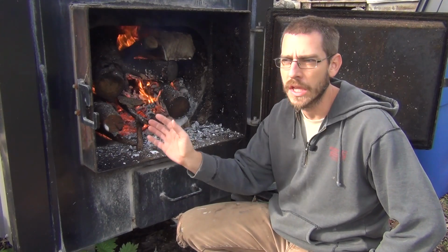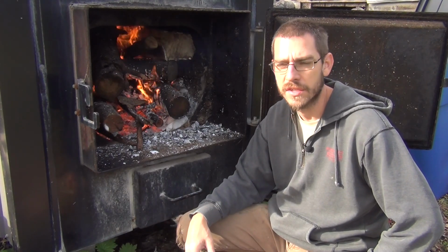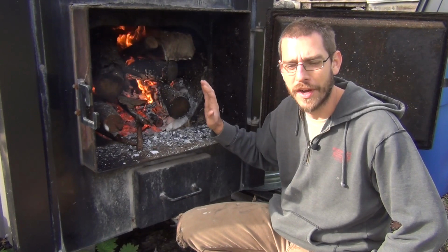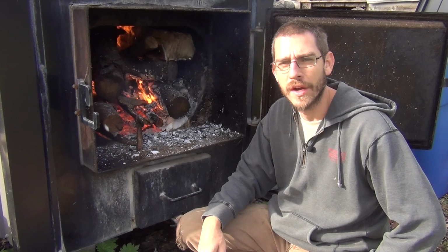I've got some more wood to collect, but I'm not going to be in such a big rush, and things will be a lot nicer. But man, what a nice thing, just the smell of the smoke and the fire. It's nice to get this thing going again, so I'm excited for the winter.